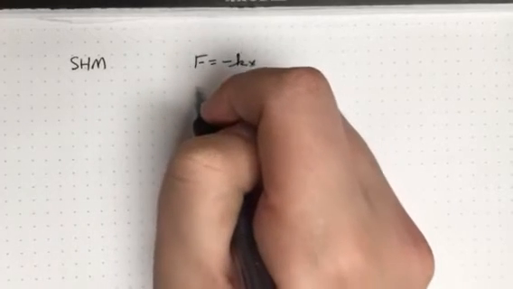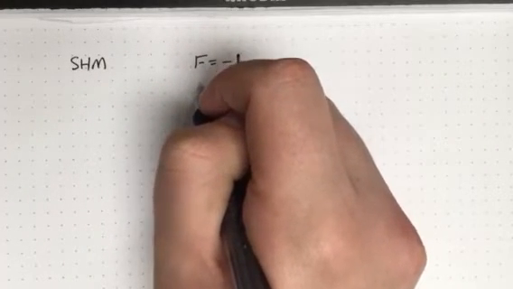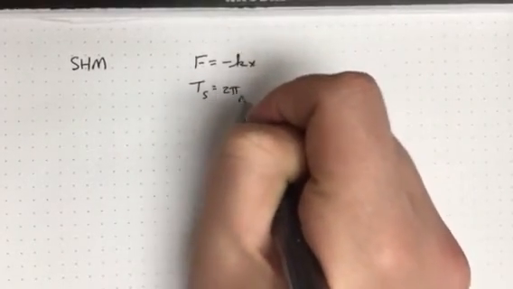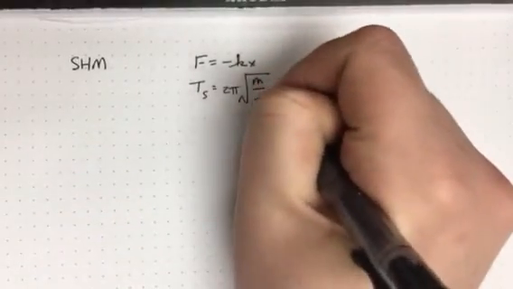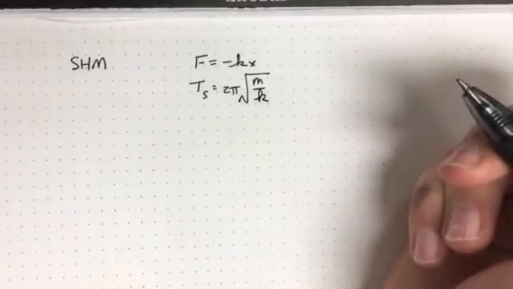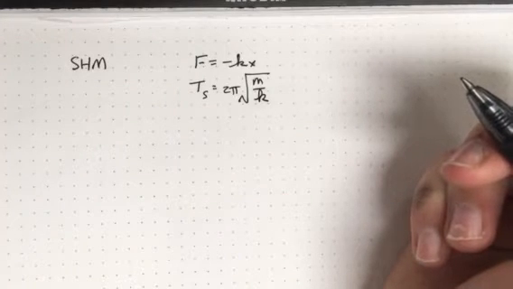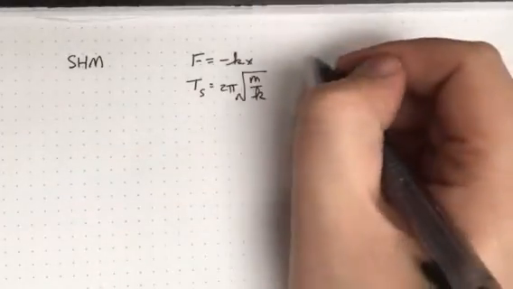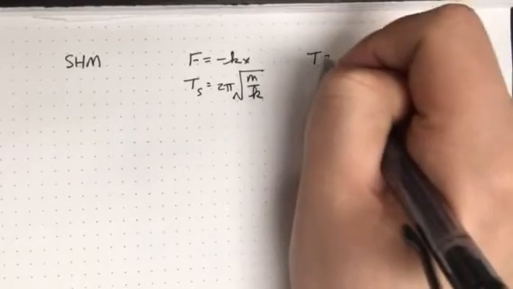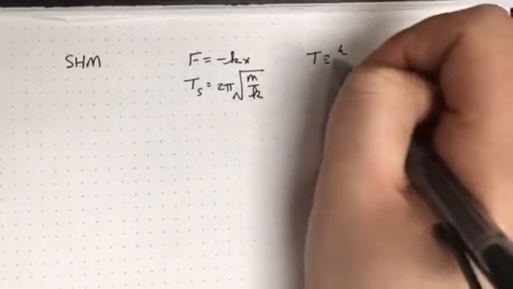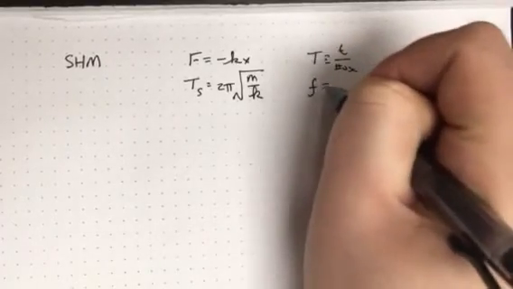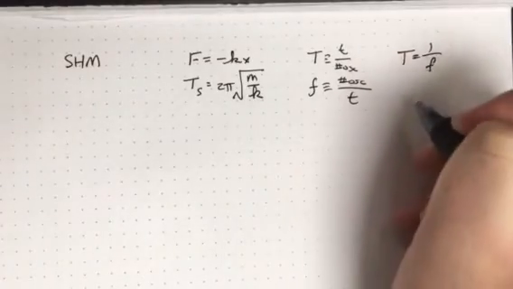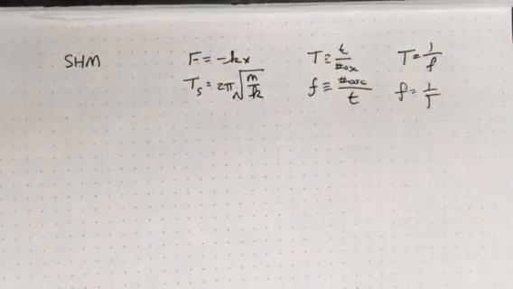And then we also said, and we're going to derive it today, that the period of a spring is given by the equation 2 pi square root of m over k. Although you'll need to memorize these, we said that period is defined as the time divided by the number of oscillations, and that frequency is defined as the reciprocal of that. And so we also have two equations, that T is 1 over the frequency and frequency is 1 over the period. All right, so that's where we were at.